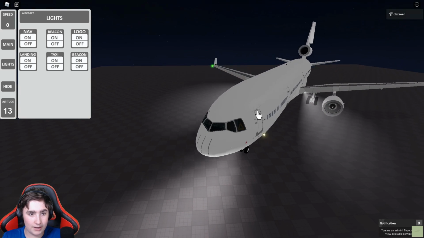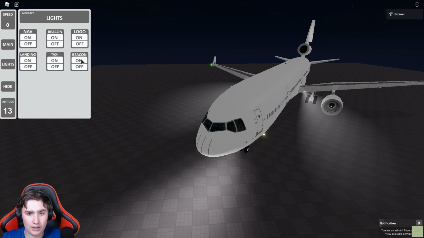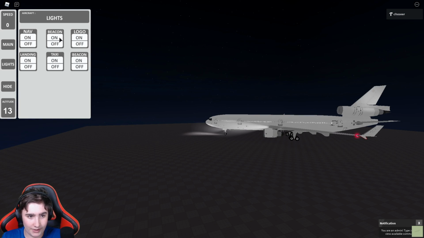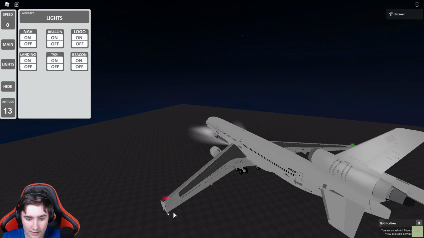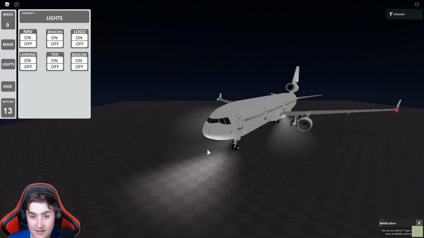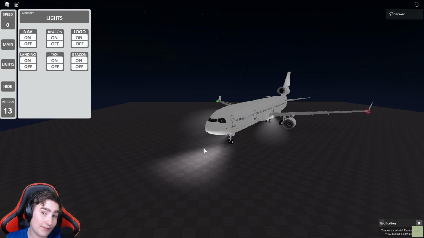And then beacon. Wait, what? Oh, that's a bit strange. There's two beacon lights. I guess there is that. I feel like that's usually called something else. I don't remember, because I think this is the first one we've ever reviewed where there's two beacon lights. That's a bit interesting, but yeah, I think that is all for the functionalities and interior and exterior of this plane. Now let's go and take a look at the price of this plane.